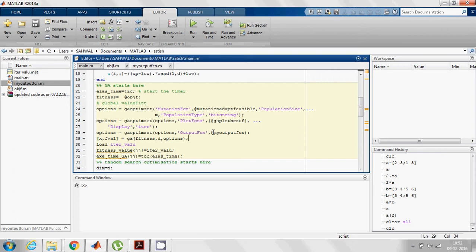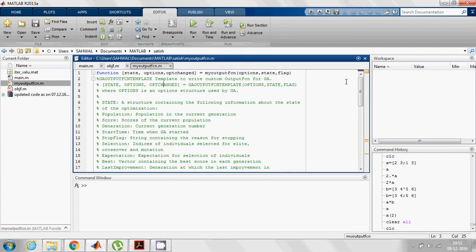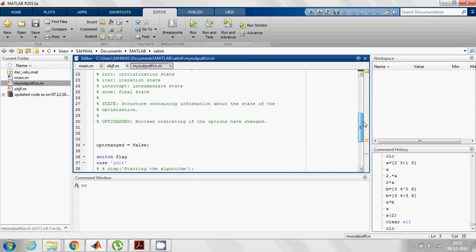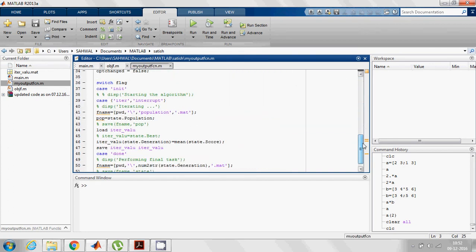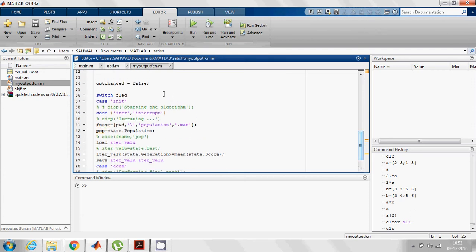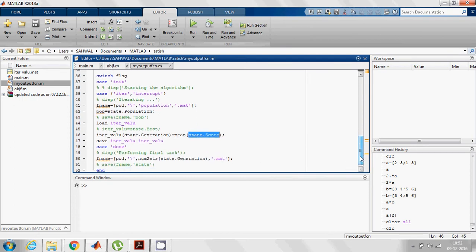That MyOutput function is here. It takes the GA state as input, and state is the handle which is passed in this function. state.Population is the population, and the mean of state.Score is the mean score in each generation, and that is saved.